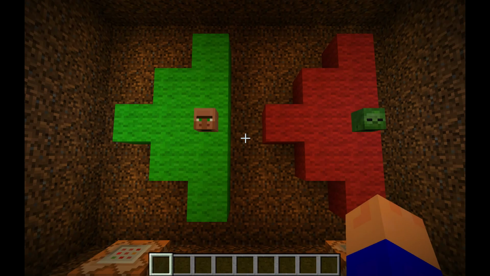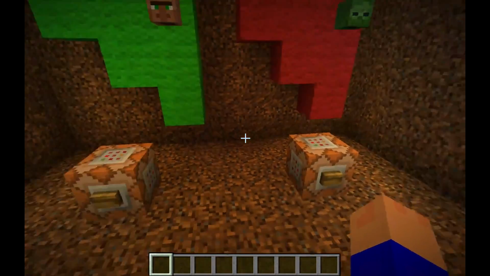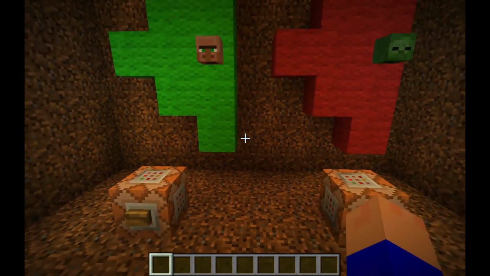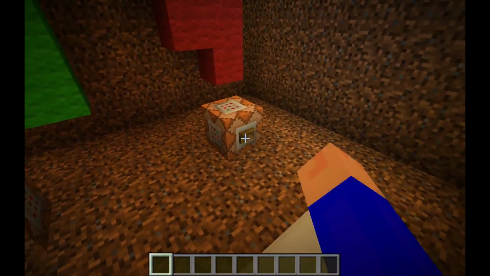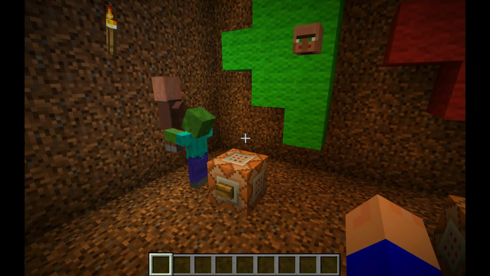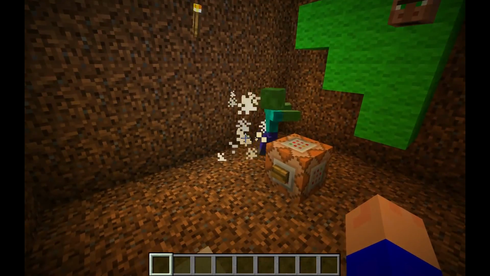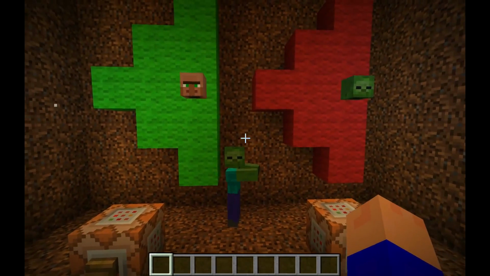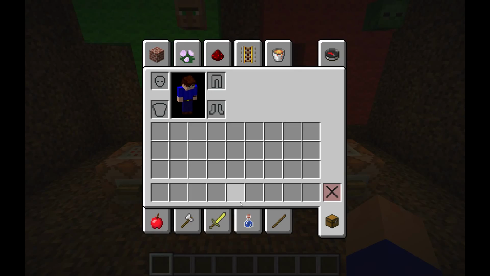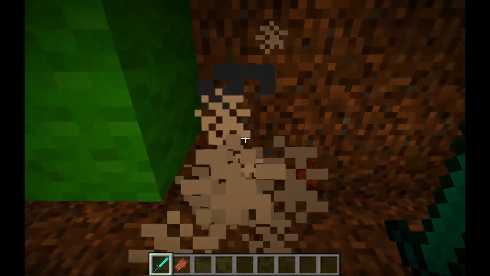Well, what I use it for is I summon two mobs, and then I have them turned invisible, and then have separate entities teleported to each one. If I just summon a villager and a zombie, then the zombie will go after the villager and eventually kill the villager. But I can make the villager invisible, and have a pig constantly teleported to him, and I can make the zombie invisible, and teleport a cow to him, so it'll look like a cow is attacking a pig. So that's basically the idea of what you might want to do.